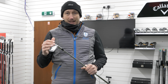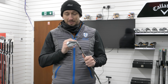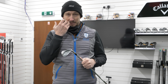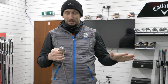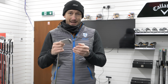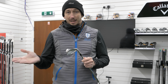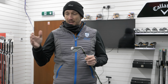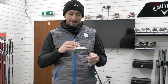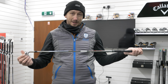But feel and sound, these are up there. These are amazing feeling clubs. They are so soft. The crack off the face just fills you with confidence that the ball's going to travel. They're just really, really good clubs. Srixon have made some excellent irons this year, and with the release of the ZX4 coming out, which is like the ultimate game improver iron, I think the ability to be able to blend clubs nowadays is second to none, and Srixon have made a set of irons that will blend fantastically.